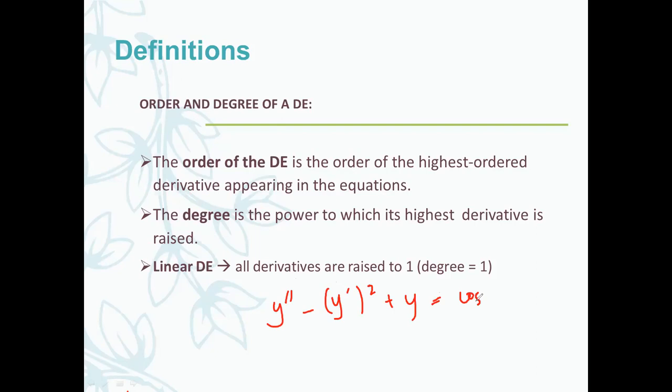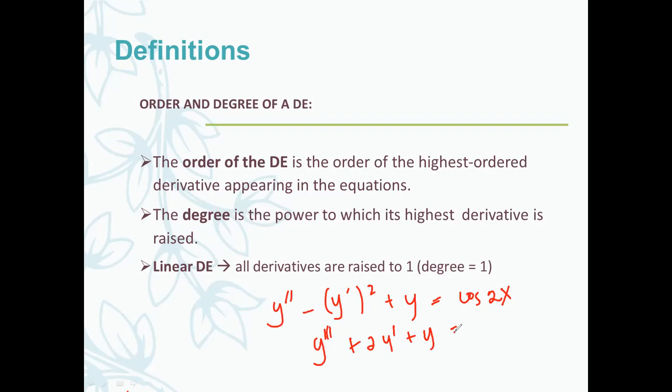Okay. The order of this DE is second order. The degree is 1 or first degree. But you see this derivative, it is raised to an exponent, which is 2. So you may wonder why this is nonlinear based on this particular idea in the parentheses. Not all first degree differential equations are linear. This is first degree, but you see this derivative is raised to 2. So the entire differential equation is said to be nonlinear. Although if this is first degree and we don't have this 2 in here, it's automatic that your DE is linear. So what I mean with degree 1 is like this.